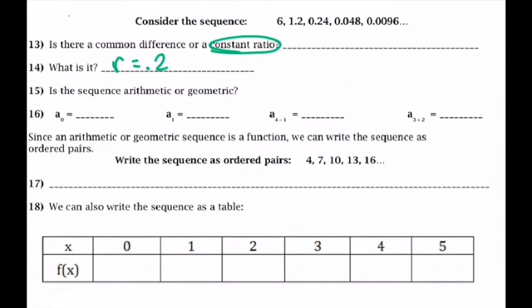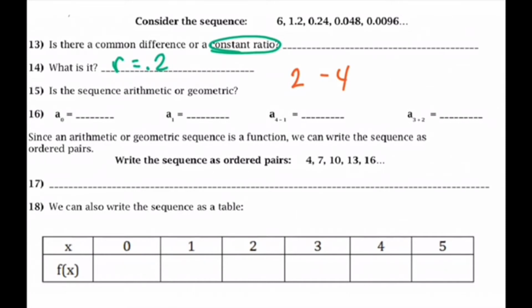Yes? If the constant ratio was negative, wouldn't that make it? That's a good question. So what if the constant ratio was negative? Let's just do an example and see what would happen. Okay, so let's say that we are going to start with 2. And let's multiply by negative 2. So what if I said the constant ratio was negative 2? So I'm going to start with 2 and I'm going to multiply by negative 2, so I get negative 4.